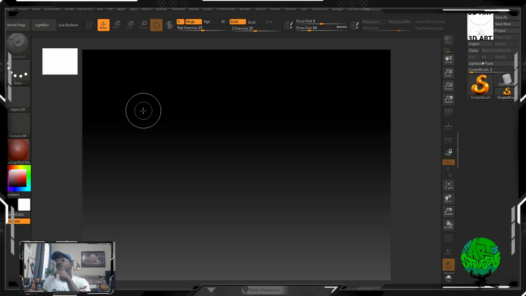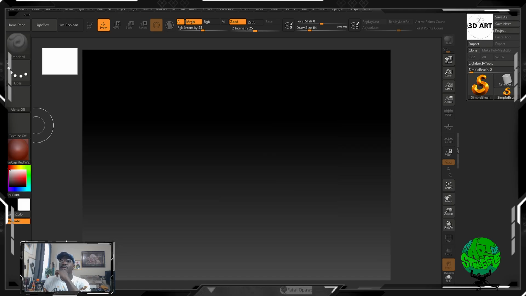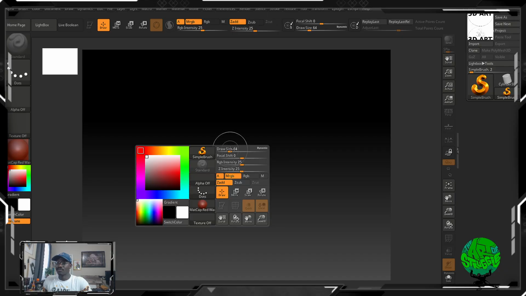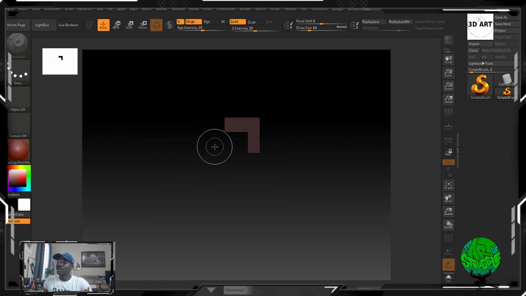These things are pretty useful, but what you're going to find about ZBrush is that a lot of the tools are redundant. They have a lot of these in different places. For example, your alpha right here is also right here. Your brush tools are here, but they're also nested in here if you hit Alt and right click on the mouse.